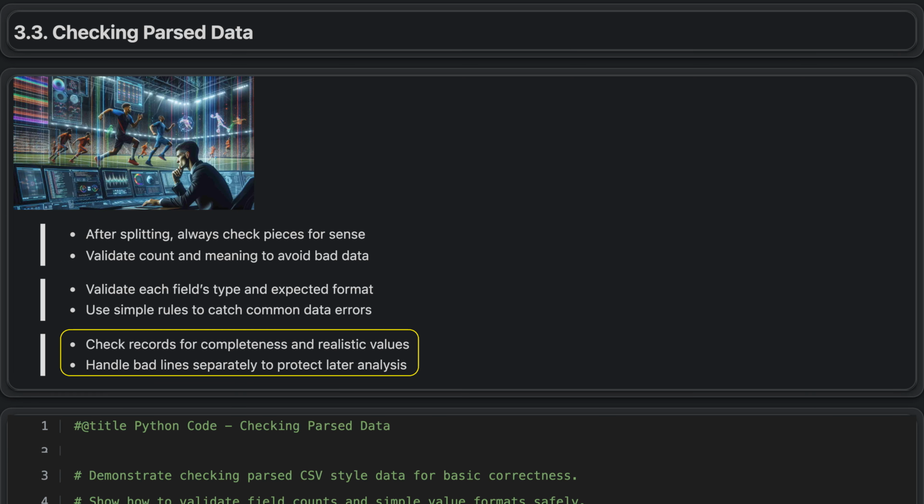In these cases, you might log a warning, store the bad record for later review, or mark it as incomplete so it is excluded from analysis. Treating parsing this way makes the process more robust and helps ensure that the data you rely on is trustworthy, especially when working with messy, real-world text files.